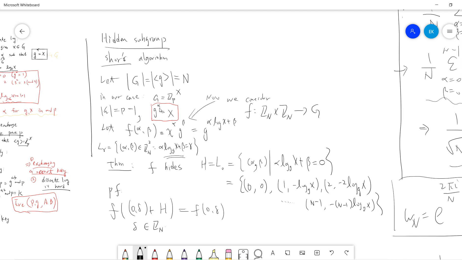Let's consider f(alpha, beta), a function that maps to g^alpha x^beta. You can write that as g^(alpha log x + beta). By the way, I omitted this g. So this alpha is from Z_n to G, where Z_n means the secret group of order n.